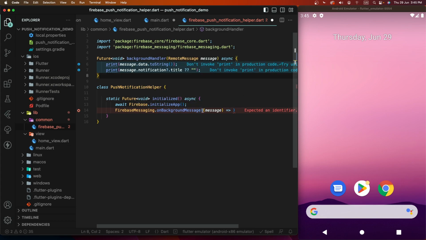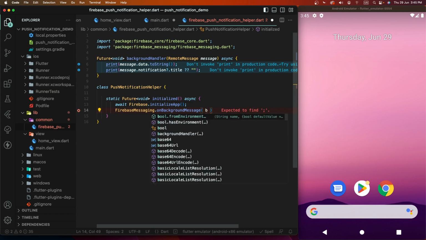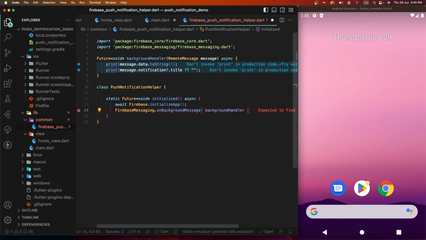And we need to pass this handler here. Add a semicolon.